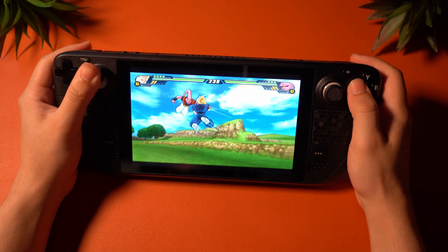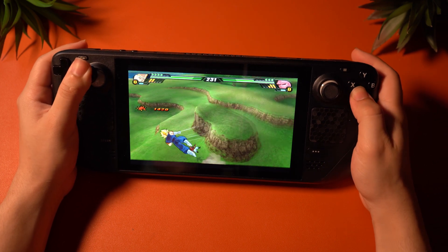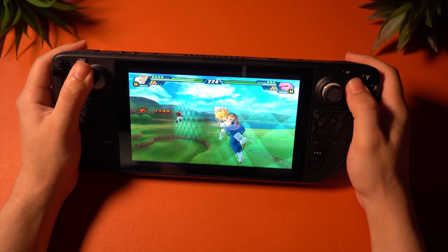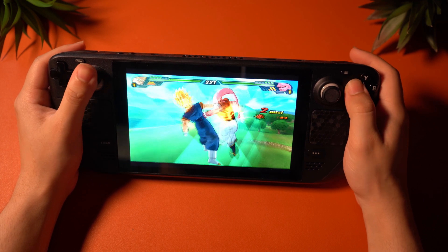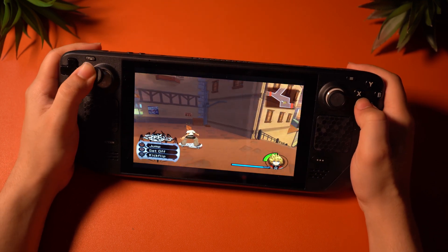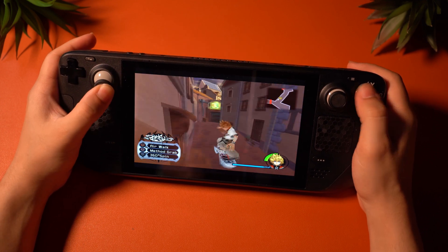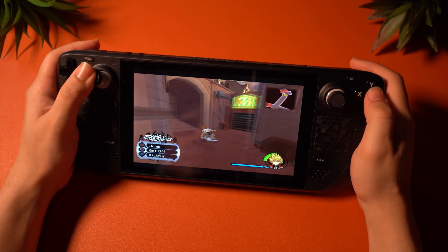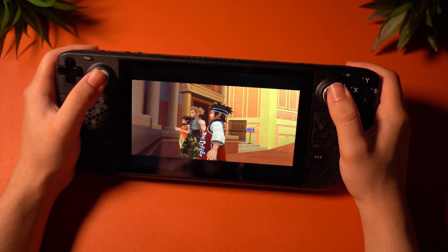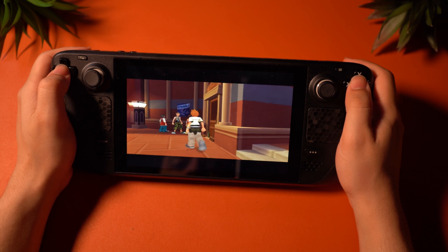Next we have PlayStation 2 performance. I tested a few different games using the PCSX2 emulator, and every game I tested ran perfectly without any issues whatsoever. Dragon Ball Z Budokai Tenkaichi 3 ran really well while rendering an entire sandbox arena with zero slowdown. Performance was just as good with Final Fantasy X and Kingdom Hearts 2. I'm also certain there is some upscaling here since everything looked really sharp. This is a really good PlayStation 2 emulator, and it shows with how well these games run even at higher resolution. So if you wanted the Steam Deck for PlayStation 2 emulation, you've got a fantastic system for exactly that.